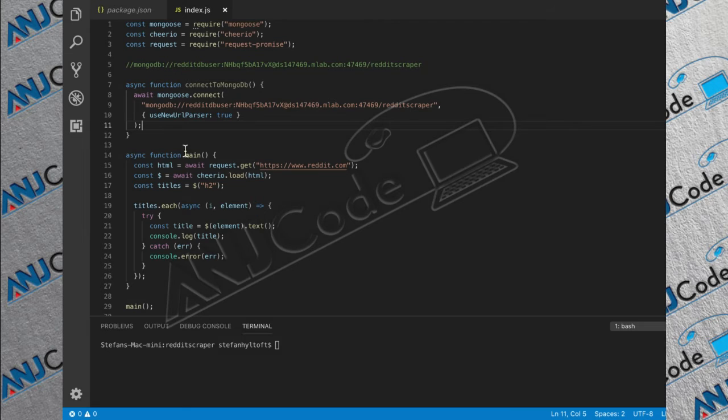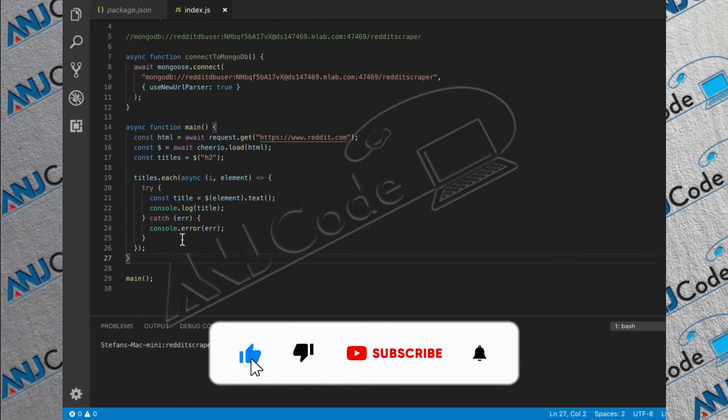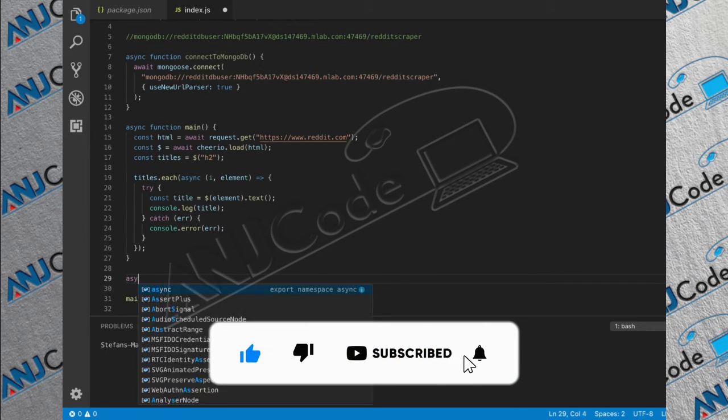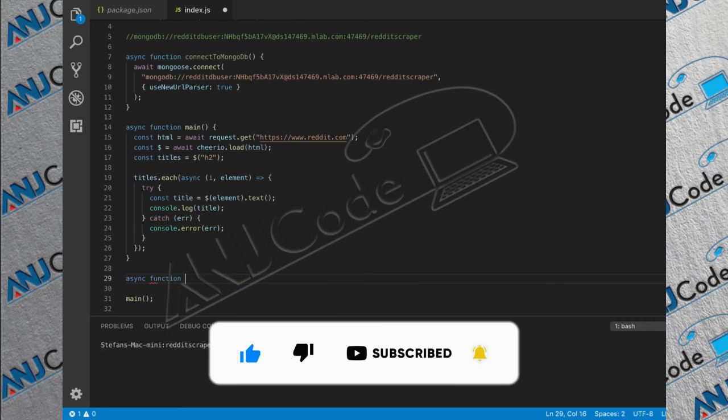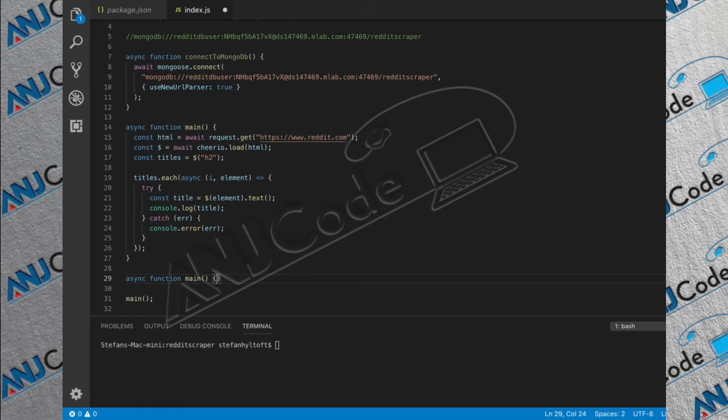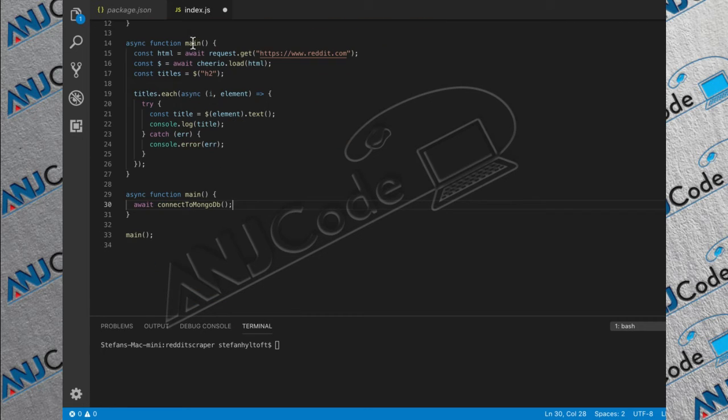Okay, so once that is done, I will make a new async function, call it main, and we'll call connect to MongoDB. And then once that is done, we will call this function, which I will rename to scrape Reddit.